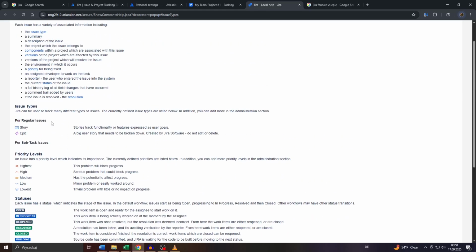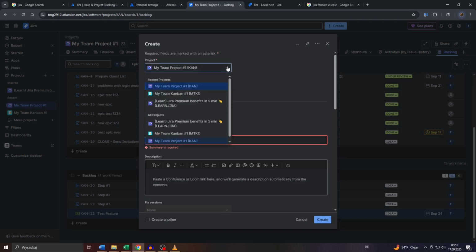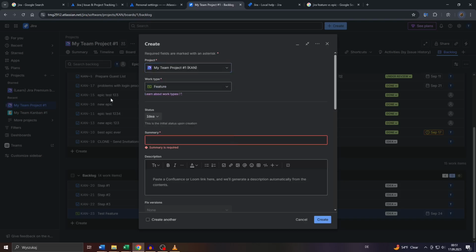So what you want to do, guys, next is simply assign a project to your feature. You may do that by clicking into that arrow down icon here, or drop down menu, and select one of these projects, or simply go with one of the projects you selected here on the left panel. So let me go with this project here.